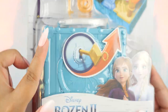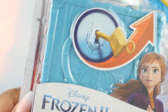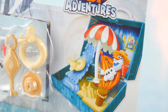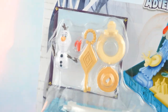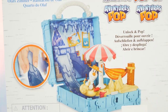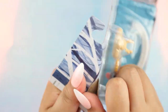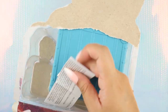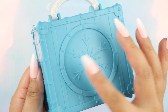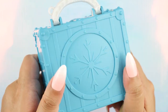This next one is sky blue and it is called Olaf's Bedroom. I honestly didn't know he had a bedroom, but apparently it looks like this. I just watched the movie and I already forgot what I've seen. He gets some really cool summer accessories. It's ironically a summer-themed bedroom. This is the back of the box, and of course Olaf is magic so he no longer melts. This one has a new symbol — it's a snowflake this time, and I'm super glad they did that because I was really hoping for some different symbols.